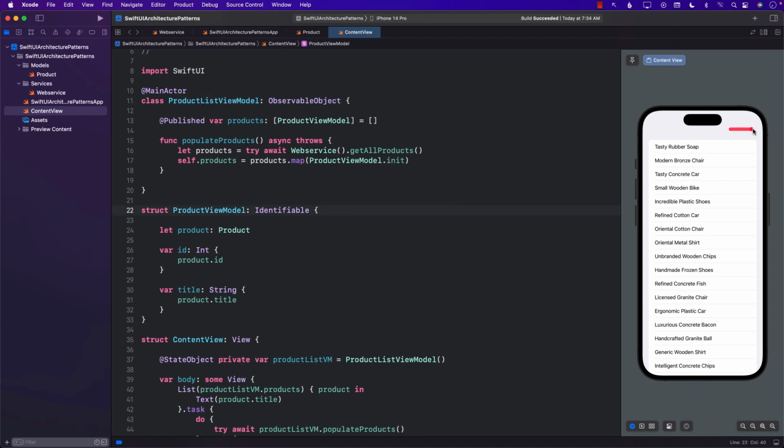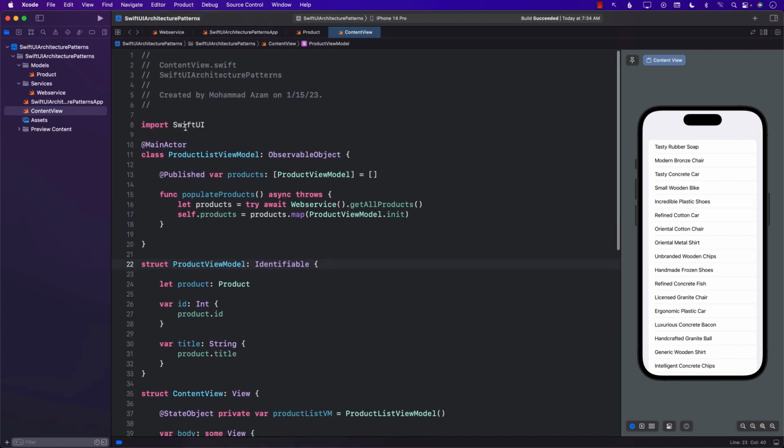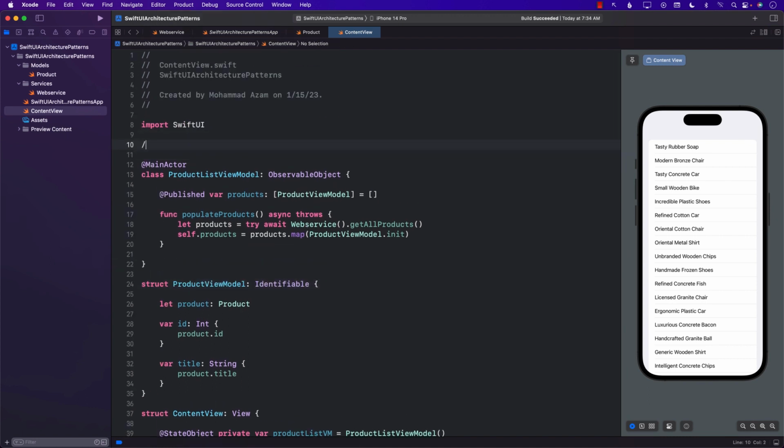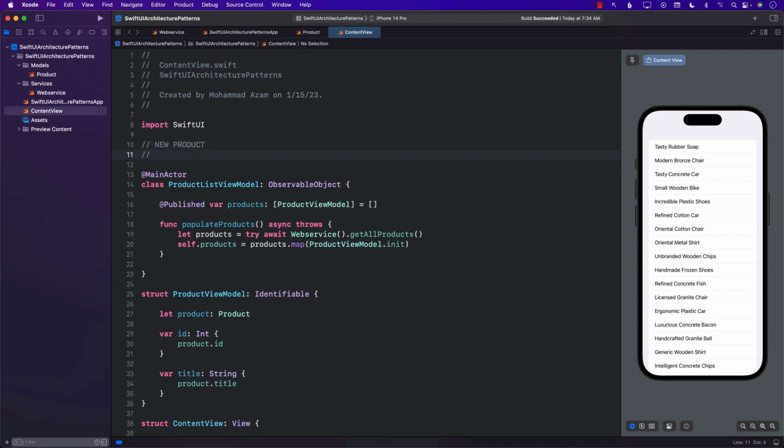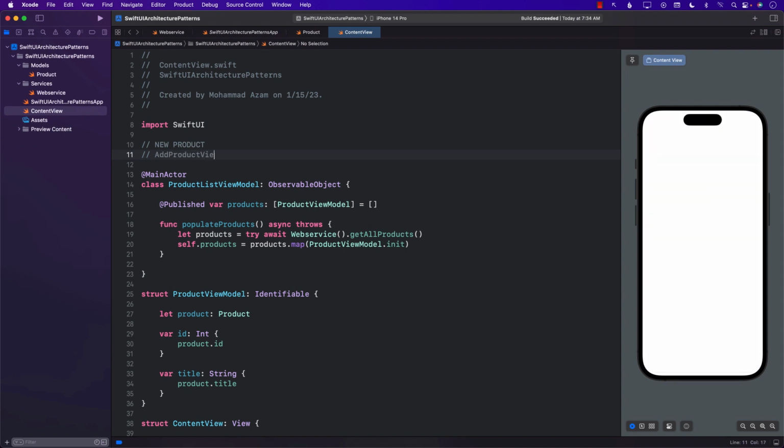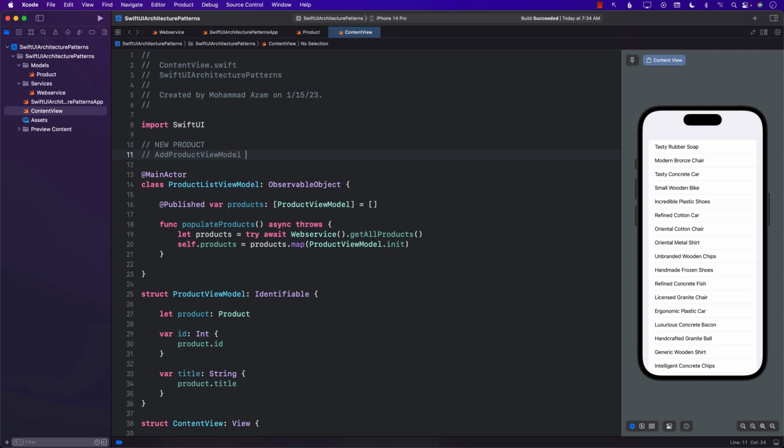Now, if you have a plus button over here and you want to add a new product, we're not going to go that far, but I'm just telling you that you will need to add a product view model. So every time you add a new screen, depending on the screen, you will add a new view model in those cases.